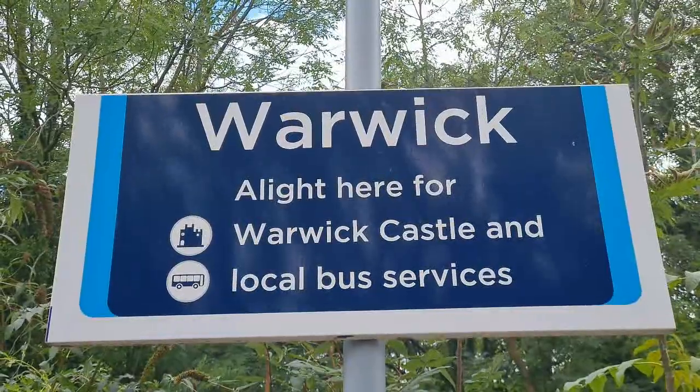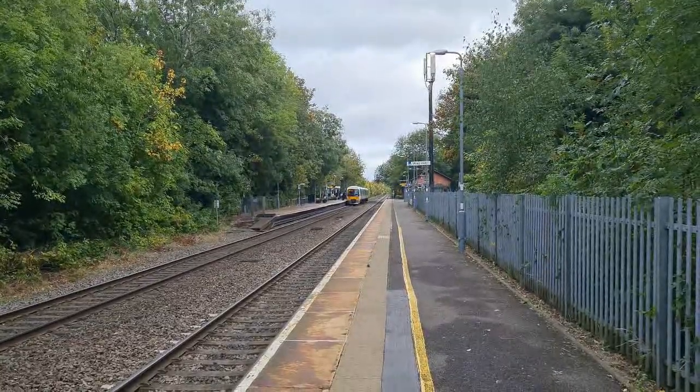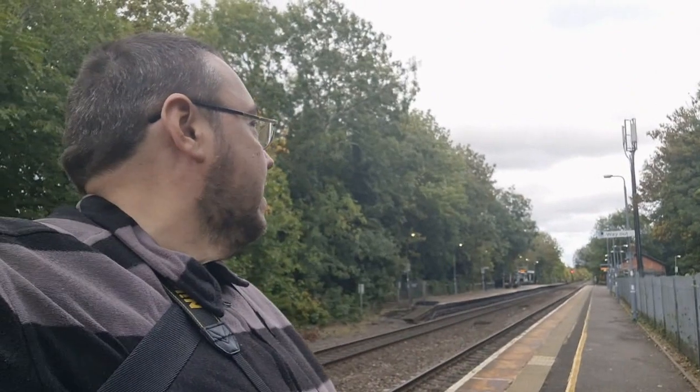Well, hello again, Warwick. So here we are then at Warwick Station, everybody. It is Chiltern Railways operating with two platforms, and I think you'll all agree, what a shithole. As beautiful as the town of Warwick is, and I've been in the town of Warwick, this lets it down. We all saw how Kenilworth was, earlier. Kenilworth looked fantastic. Leamington Spa looked fantastic. And then you're greeted with this. I always feel embarrassed of having to show you this station because it looks that depressing. It really does.